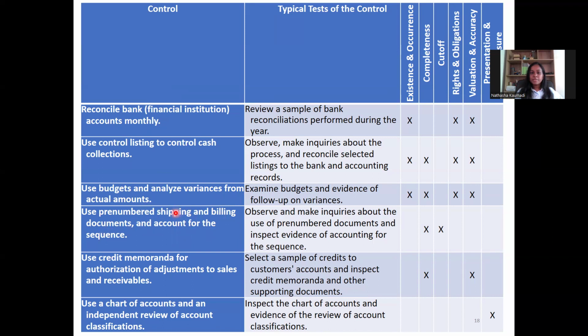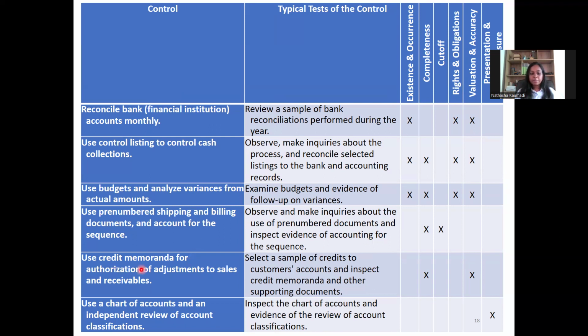Remember, sequential numbering. When it comes to bills or any document, there can be sequential numbering. There can be a numbering system. That shows the main assertion we are going to cover is completeness. Because if one invoice or one number in between the order is missing, we have to find out why it is missing. Then completeness is not there. If all these revenue records are being recorded, completeness is there.